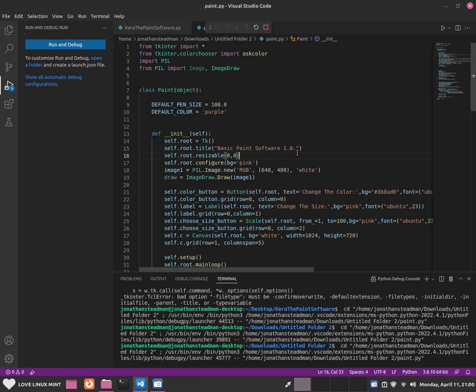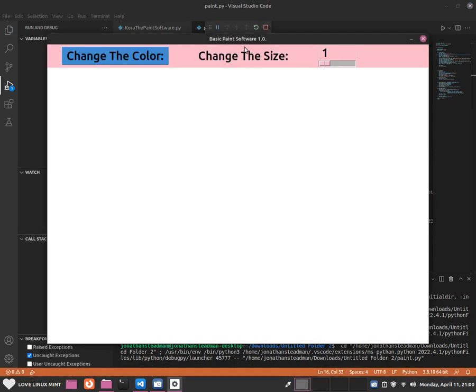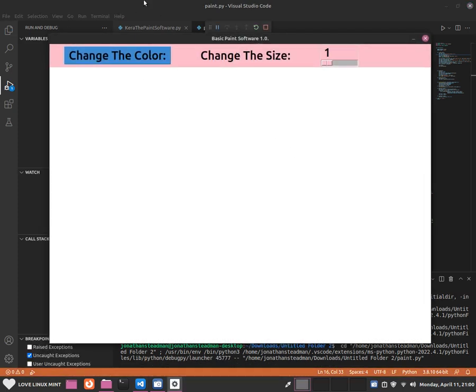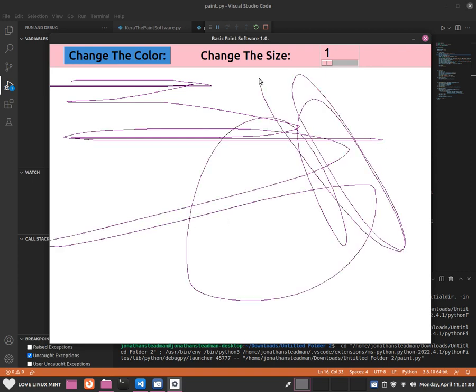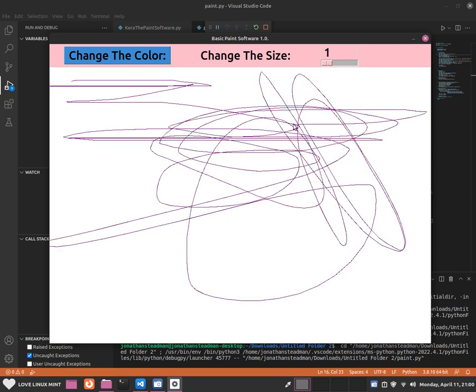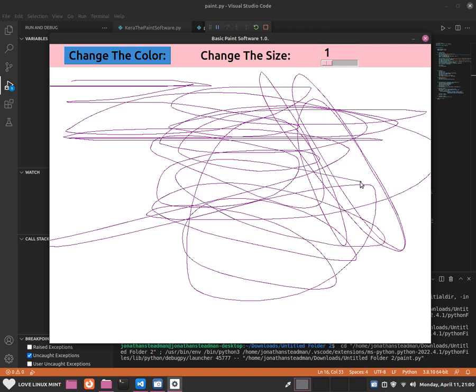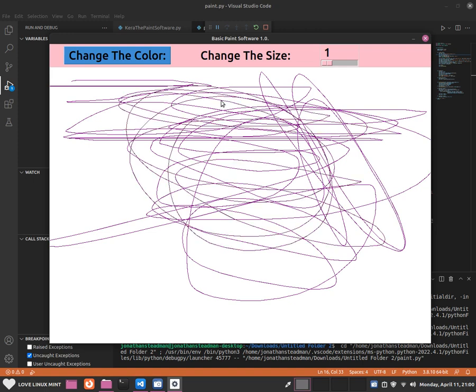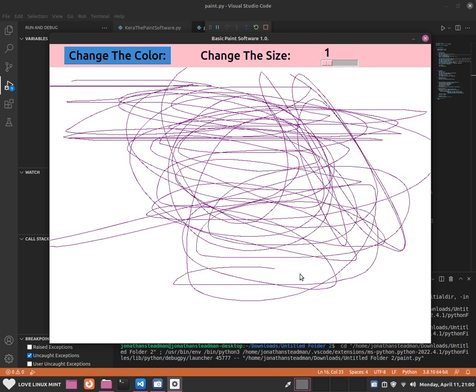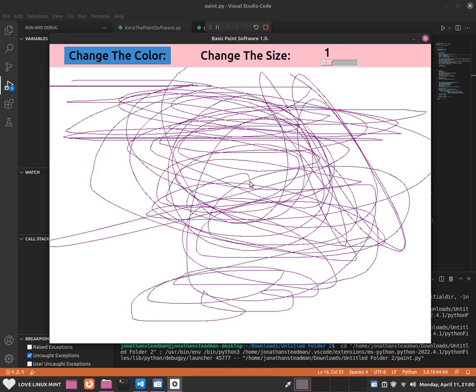Okay, I'm now going to show you guys more about the software. So this is basically how it looks. I'm going to change this soon by giving it a better interface. But if you want to start drawing, you guys can. So you can just do some of that if you want to. I'm not really an artist myself. I'm doing this more for experimental use. But you guys will be able to do this if you want to. The pen is purple by default. If you want to change the size of it, then you can.